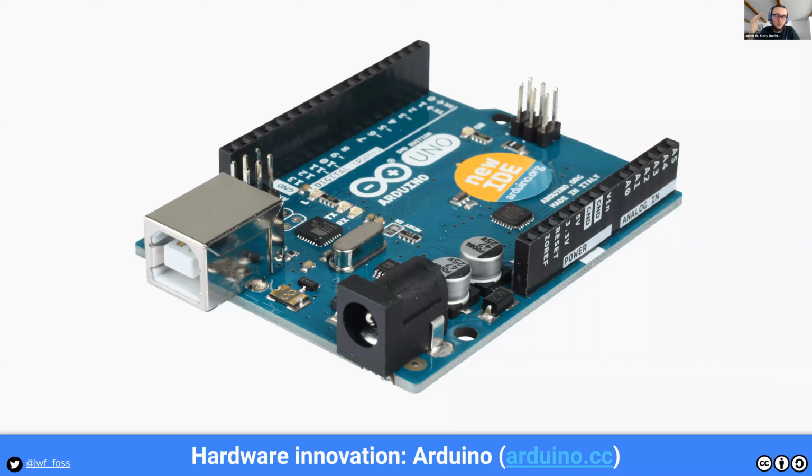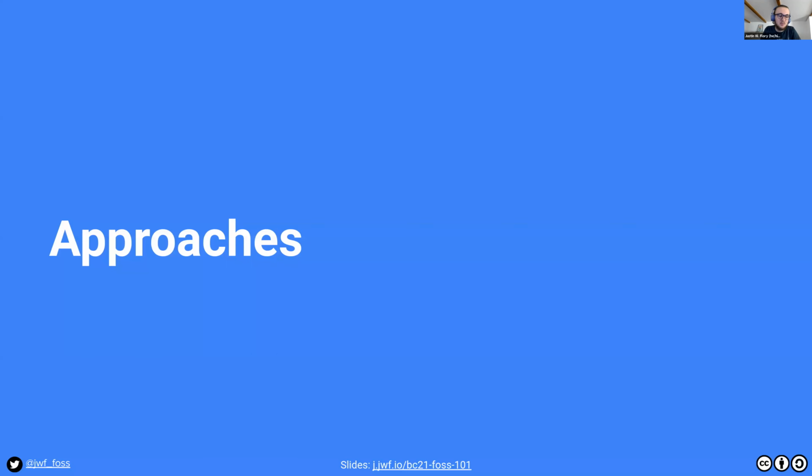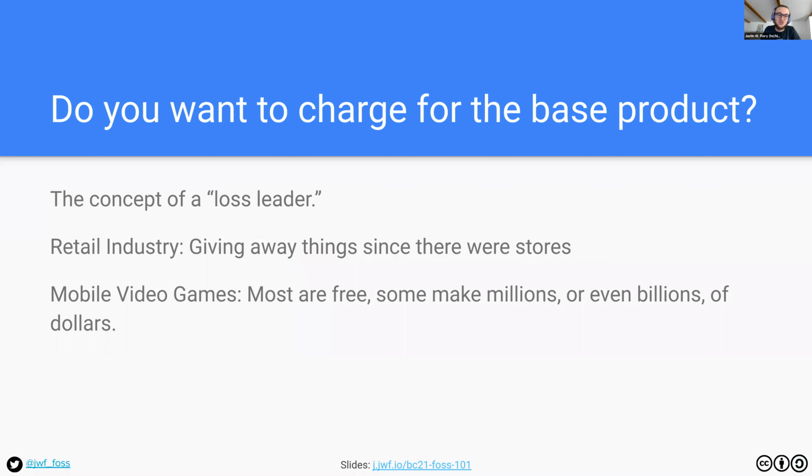They're all built the same way and the standard is documented. And they built an entire business model around being able to offer these free and open source available boards, but still have a sustainable business model around it in a couple of different ways. And this is a nice transition for us to talk a little bit more about some of these specific approaches in the business model. So before we can look at the different approaches, you have to answer this first fundamental question.